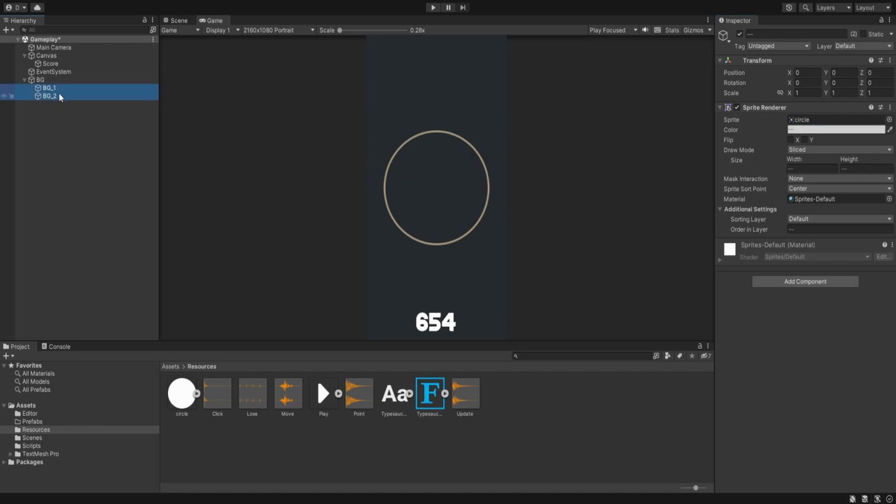So as you can see how it is going to look, let's duplicate it again, and this time the size is going to be 16.4, and the order in layer let's set it to -18, and change the color. Duplicate it again, change the order in layer to -17, subtract 0.8, so it should give 15.6, and change the color to black. And similarly we'll create the last ring, which is going to have the size of 8.4 and order in layer of -16, and the color is going to be the dark one, and the final one is going to be -15, and let's have it 7.6 by 7.6. So as you can see, this is our background.